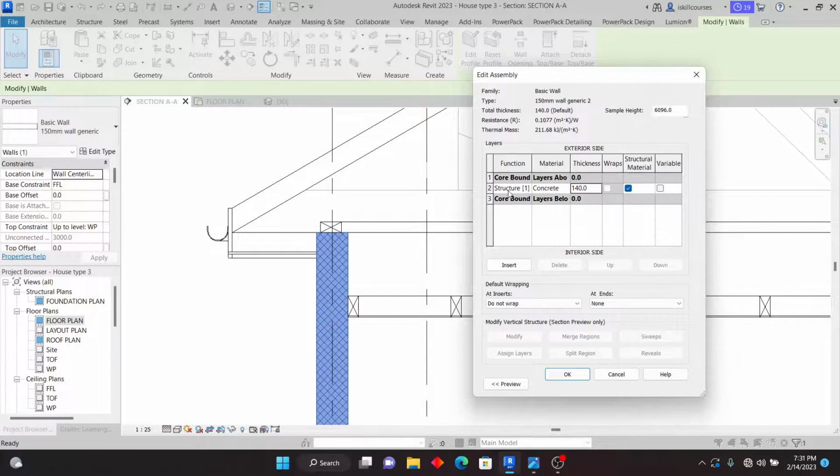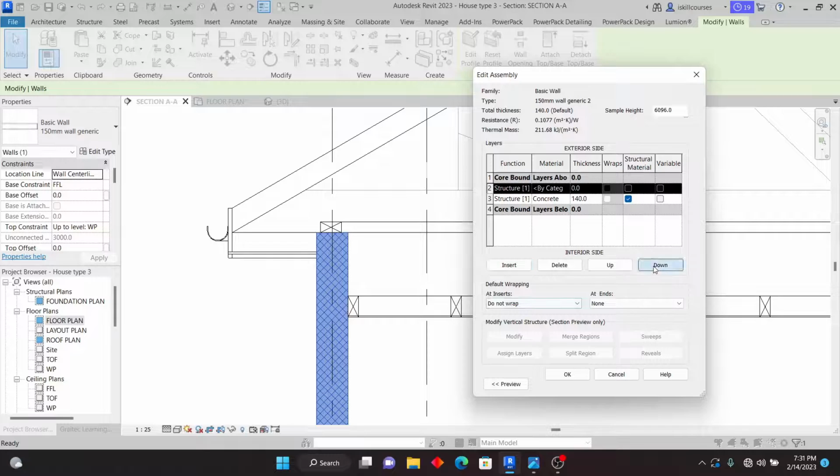So to add a layer, just click on insert. Then I just want to push it down, go down so that I have this one. Then I can click there and I can change it. Again, depending on the wall structure, depending on the region where you are, make sure that you follow your standards on how you layer those walls. If it's a curved wall, follow that. But I'll just use a finish for the next layer.